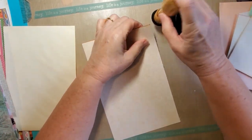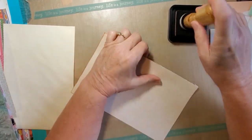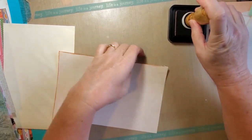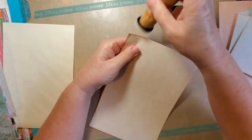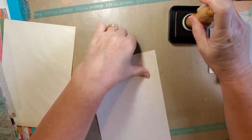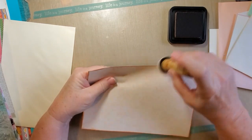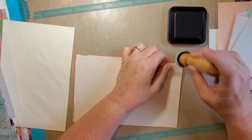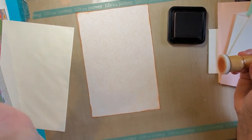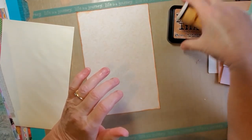I know the worst thing to do on a video is to sit there and have to watch somebody ink the edges of their paper. Sorry. That's why during this time, while I'm inking my paper, you could be doing something on yours. Or what I do when I'm watching a video and it gets to this point, that's when I make my Words with Friends play. That's when I take my turn. Because I'm always playing Words with Friends while I'm watching the video.